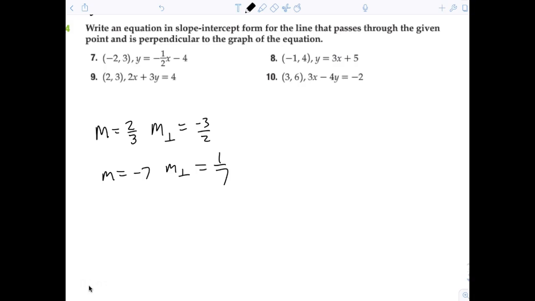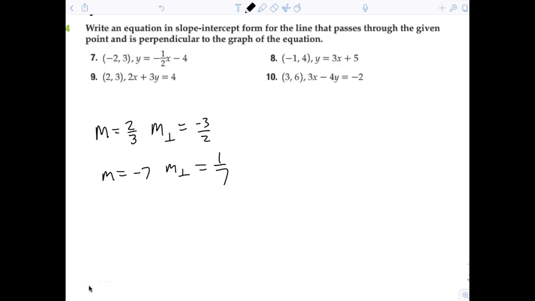Now get the hang of it, please. Listen to what I'm saying. When I say the slopes are negative reciprocals, negative is not the sign negative. Another word for negative is the opposite. Sometimes people say it's the opposite reciprocal. You're smart enough if I tell you the negative. If it's negative, that means it's going to be positive. If it's positive, it's going to be negative. And then, of course, you're real familiar with reciprocal. The numerator becomes the denominator, and the denominator becomes the numerator.